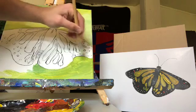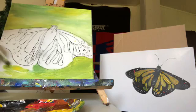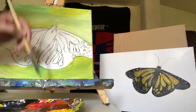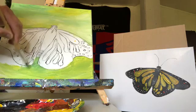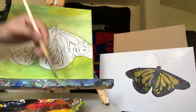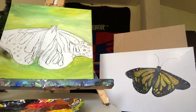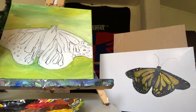Typically, I don't like to work around the subject, but this is real forgiving, where if I hit it, it's okay, because I'm going to end up covering it up later anyhow. And I'm taking it around the side, the edges here.